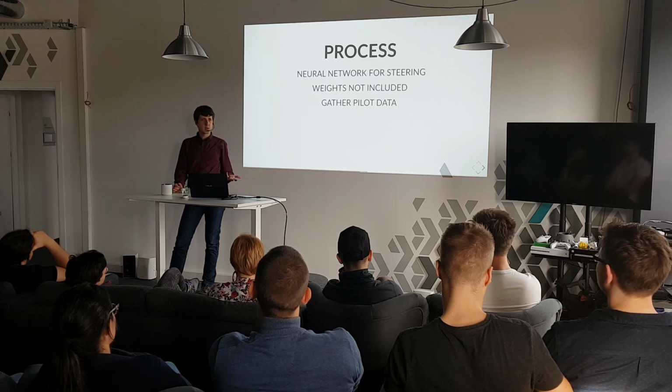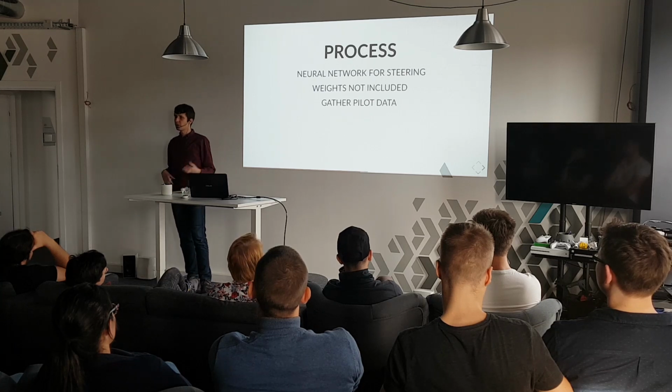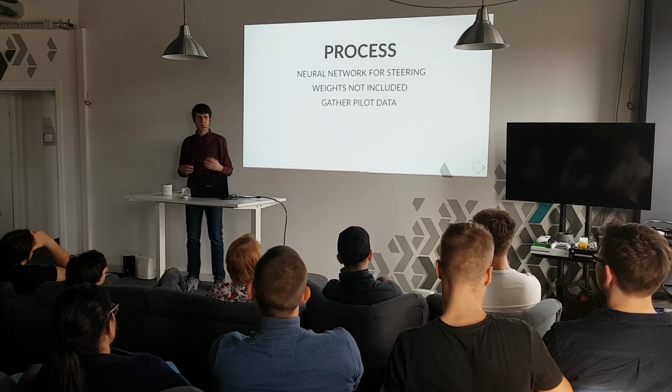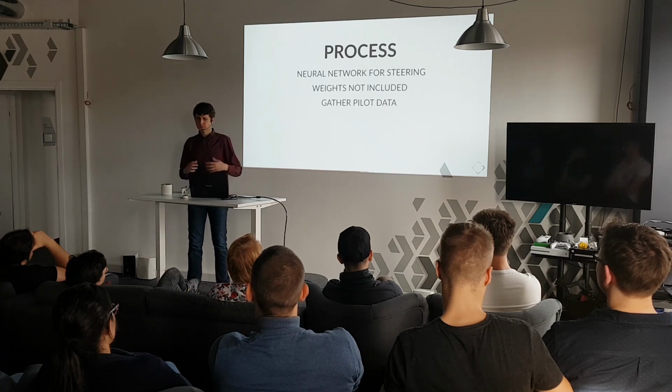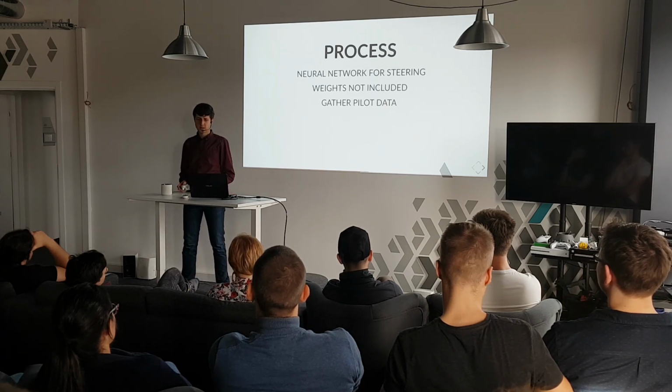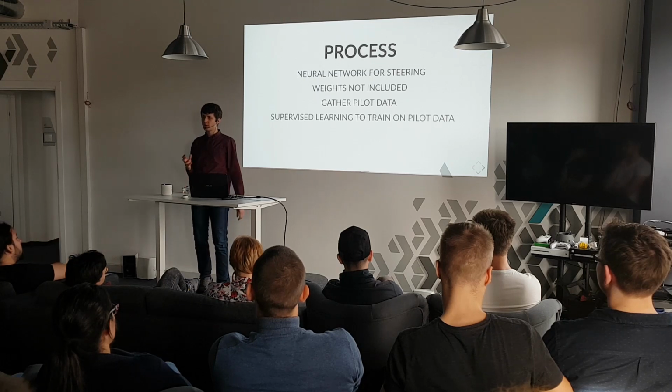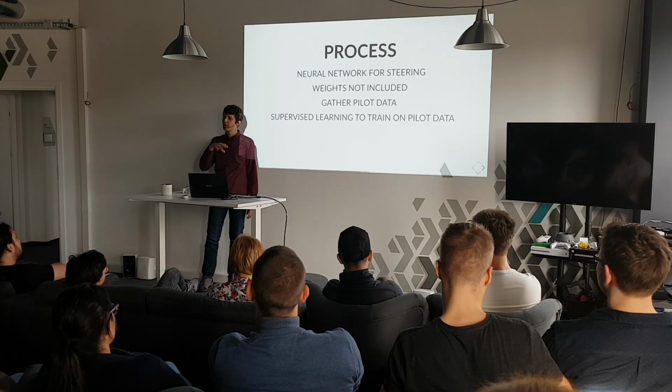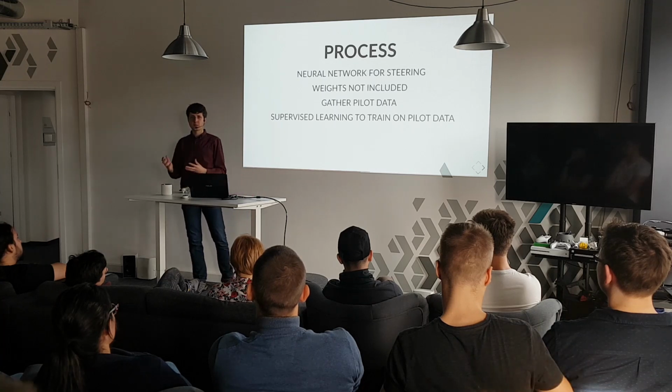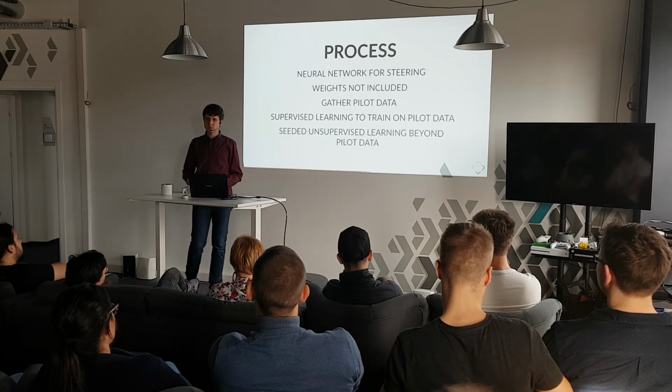So I figured out, first, I will gather the pilot data, I will let the player race through a level on his own. I will gather all the data that I can while he's racing. Then I will try to do supervised learning, so I will try to teach a neural network to fly like the pilot did, mimicking the pilot's behavior. And then in the next step, I will try to do unsupervised learning from the network from the previous step that will try to exceed the human performance. So the network would be training itself, trying to get better and better, hopefully surpassing the human levels.